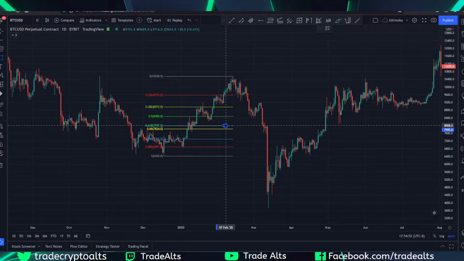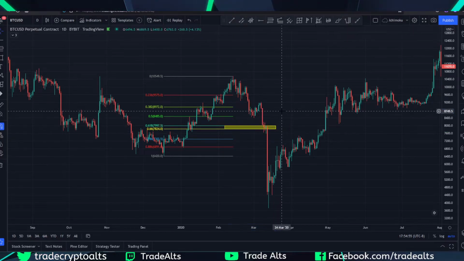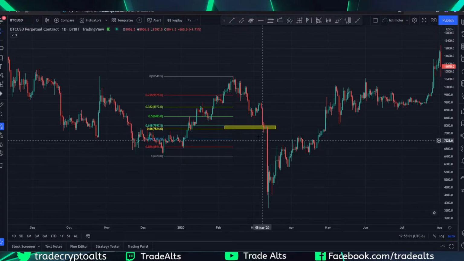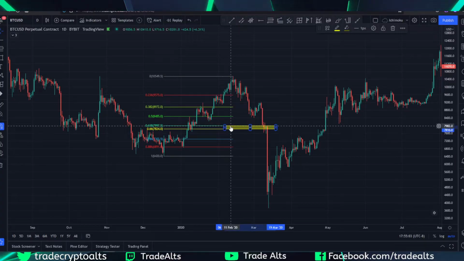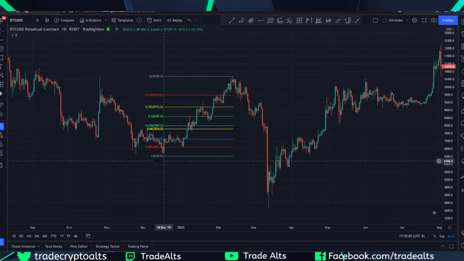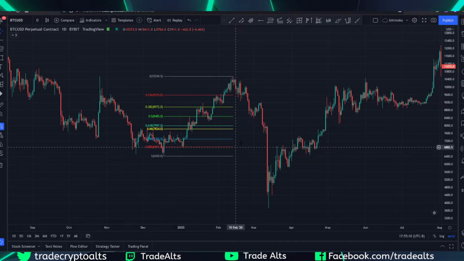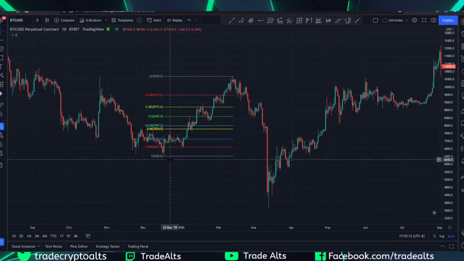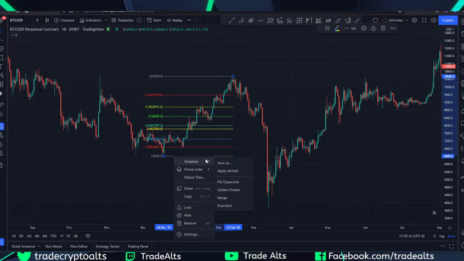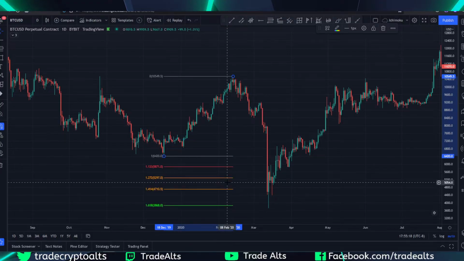So I'll just draw it out so you can see it. Again, it didn't get a phenomenal reaction at this golden pocket, but you had this massive drop, price hung around here for a little bit, and then a massive candle to the downside. Well, what do you have? You have a major low, you have a major high. Price comes and takes this low out, so you have an expansion, don't you? So if you right click on this and go to your Fibonacci expansion, here are your expansion targets to the downside.